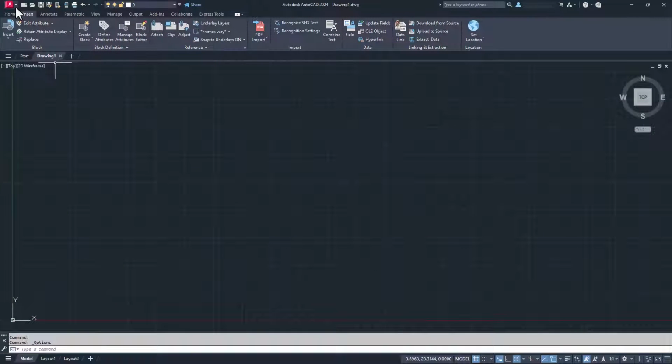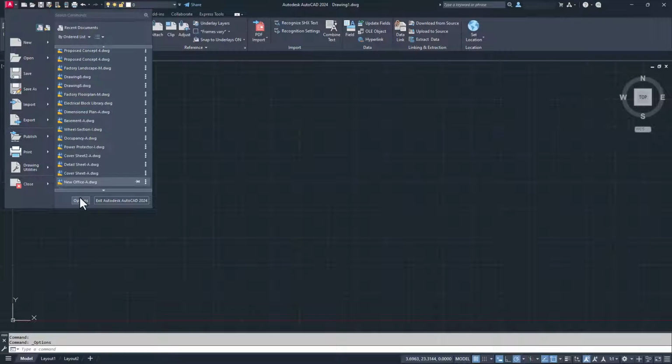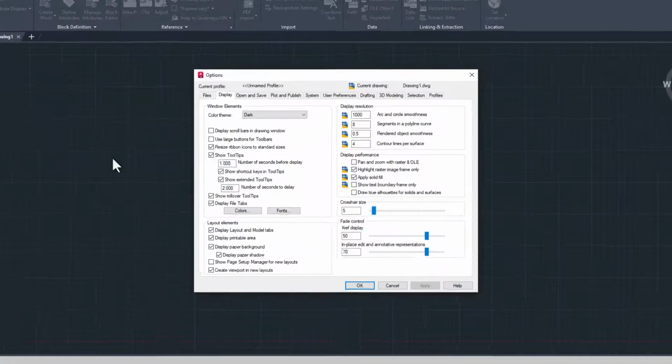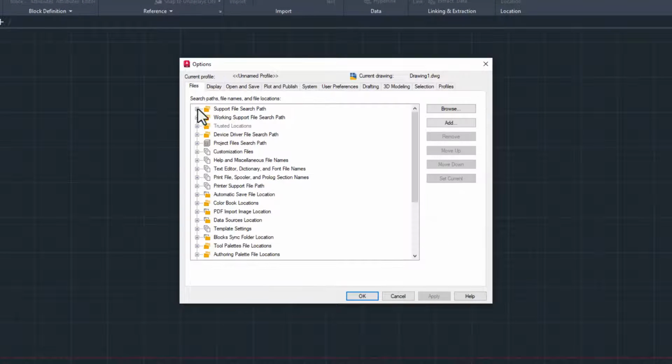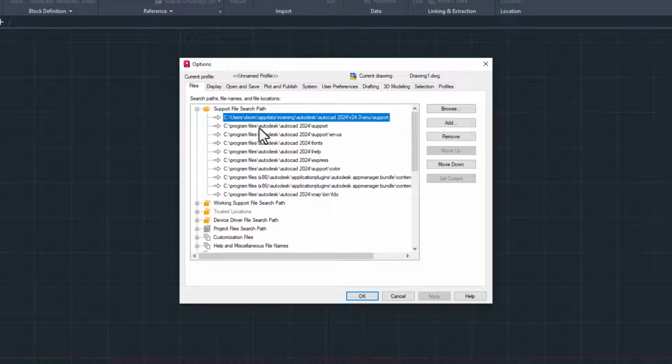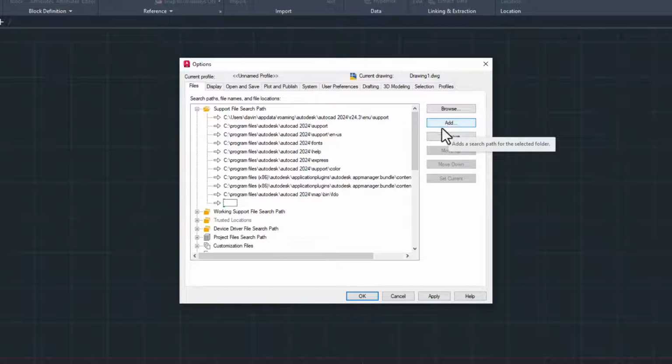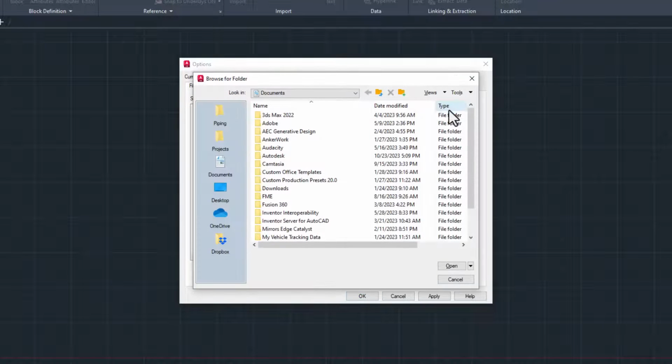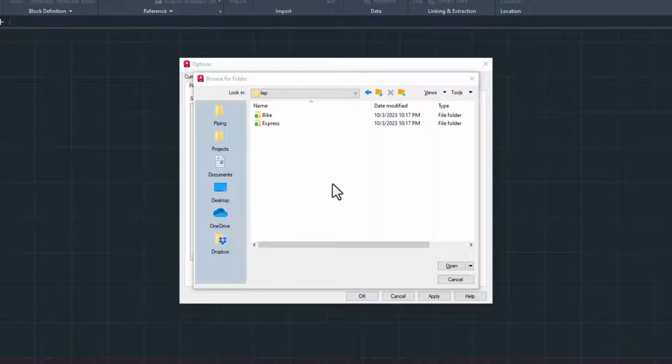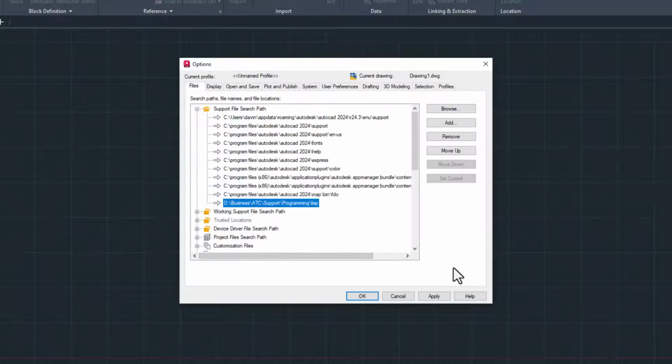In Windows, you open up Options, go to the Files tab, and open up the Support File Search path. Add the custom path you want to use for your acad.lsp file, and you can place it there instead of requiring all of your users to put it in the support folder on their own computer. But there are issues with this method. If you're working with a new routine and it has a bug, that bug may kill all of your custom routines for everyone, which isn't ideal.